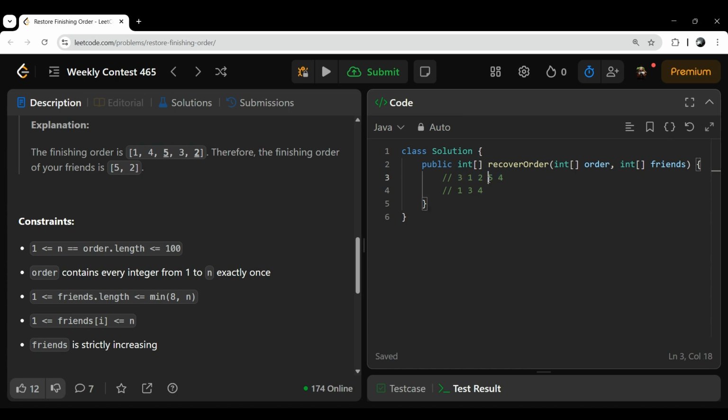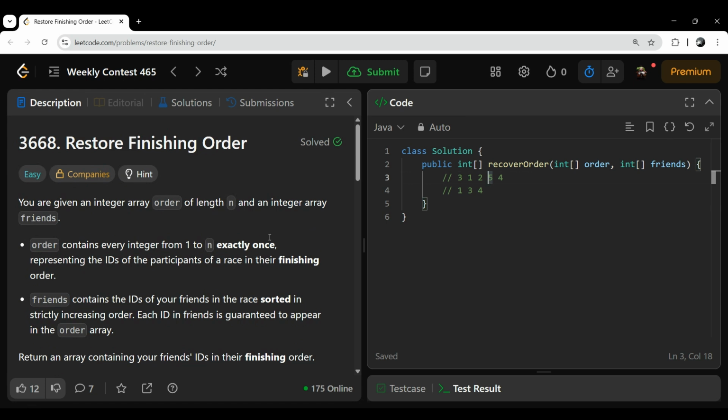So what we can do is make use of the concept of hashing. Let's say I know that in my friends, 1 is there, 3 is there, 4 is there.